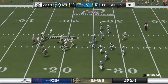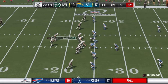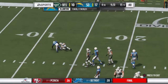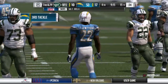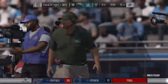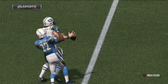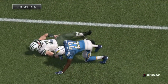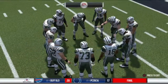Looks like the defense in press coverage here. Now a shotgun snap as they'll look to throw. Pressure from behind, and he's going to be thrown down. They dial up the corner blitz that time, and it delivers to the tune of a 9-yard loss. Well, this is what happens when you get behind the chains, as people like to say. When you have obvious passing situations, hard to vary it up and fool a defense. And you hate those situations if you're an O-lineman, right? Oh, without a doubt, because you just know they're coming, and you never know exactly how. They can be exotic in their blitzes, or their athletic ability just takes over.